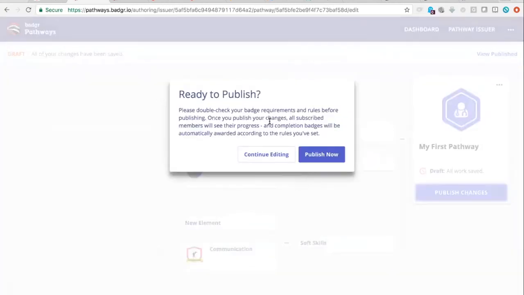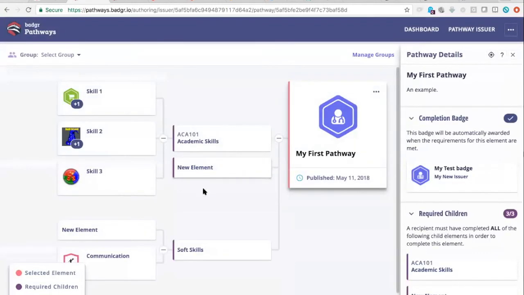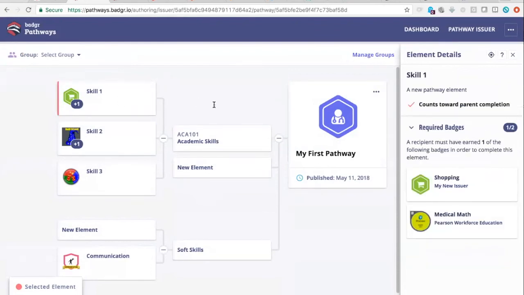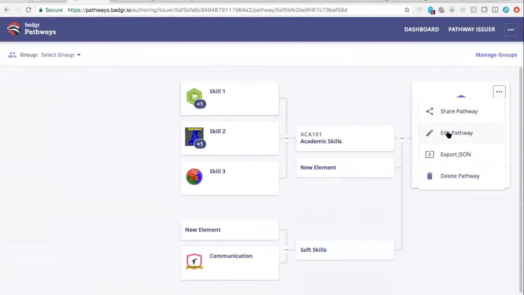So this says that all of your changes will potentially result in changes to the experience of the learner. So in essence, what would happen if I were to take this and move it over here as part of my editing, right?